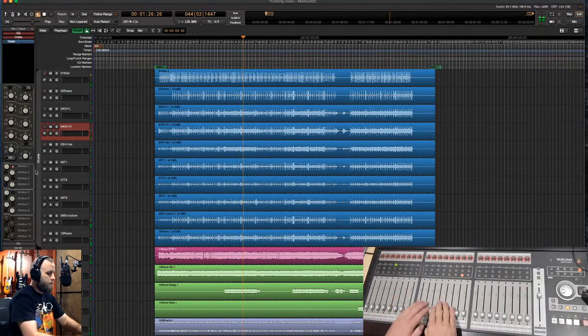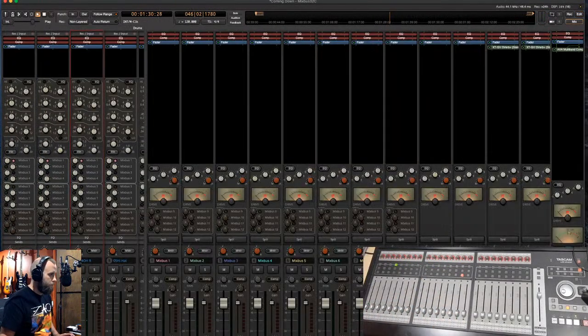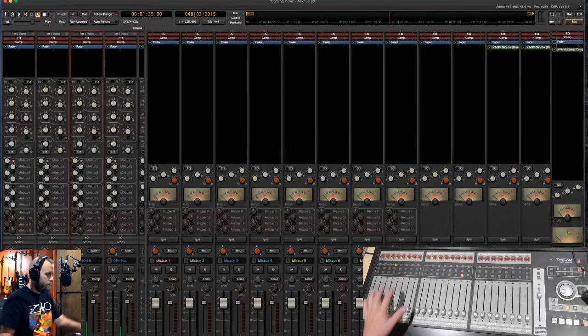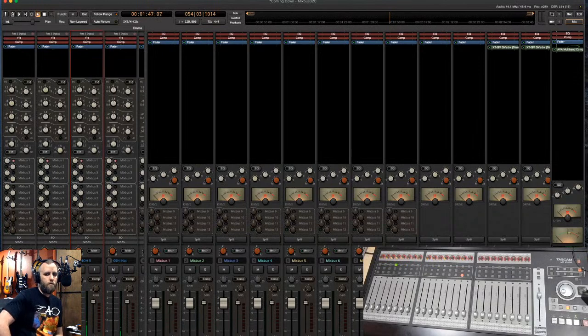Let's strike this mix and let's just build it up from the ground up. Let's put this in pre-fader mode so I can see the faders moving on the screen or on my board. I like the Waves tuner.